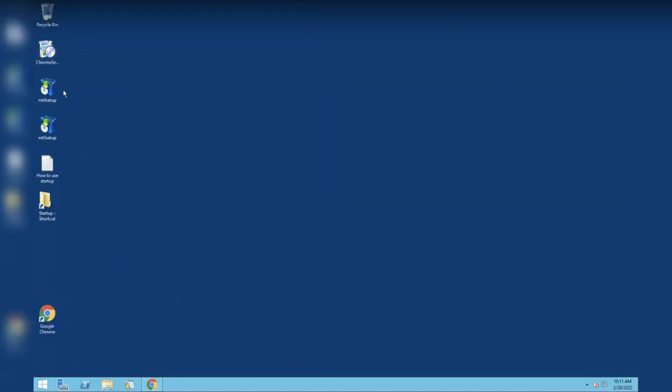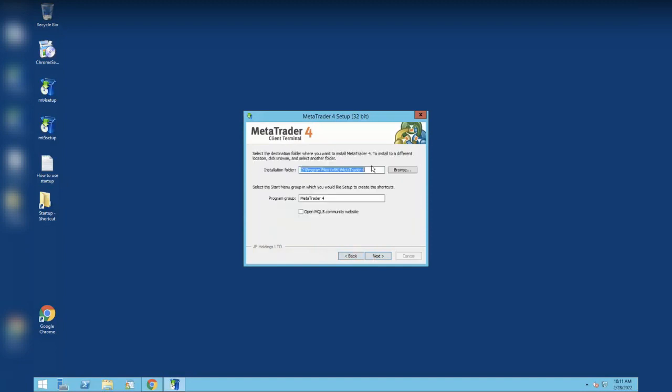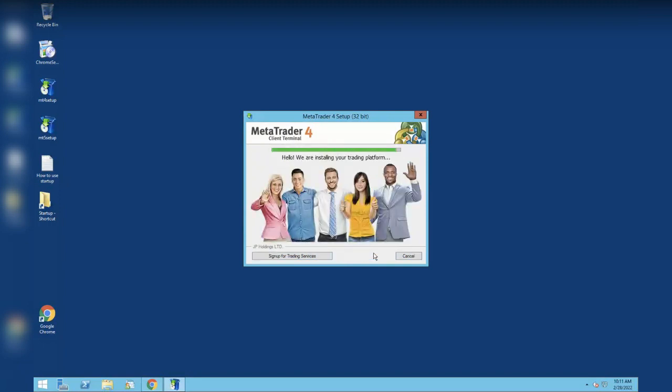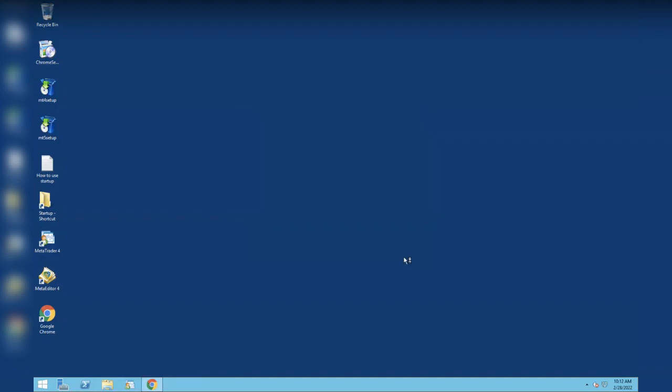From here, what you want to do is install Administrator 4. You double click. You're going to hit next. You're going to hit next, but I need to change the settings because I already have one here. You just hit next, and then it will download for you. Takes about 10, 20, 30 seconds. Oh, okay, cool. That's good. You're in. Cool. I'm reading the chat at the same time. You hit finish. Then MetaTrader will pop up.